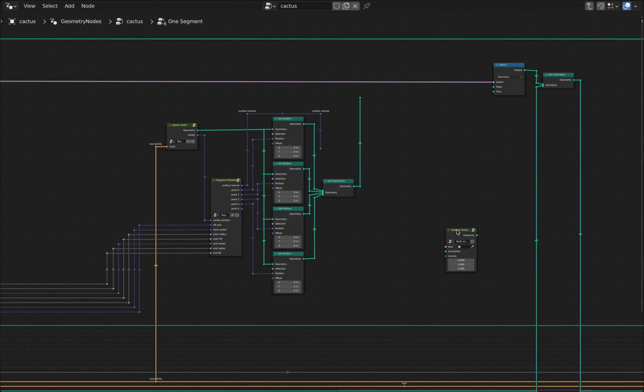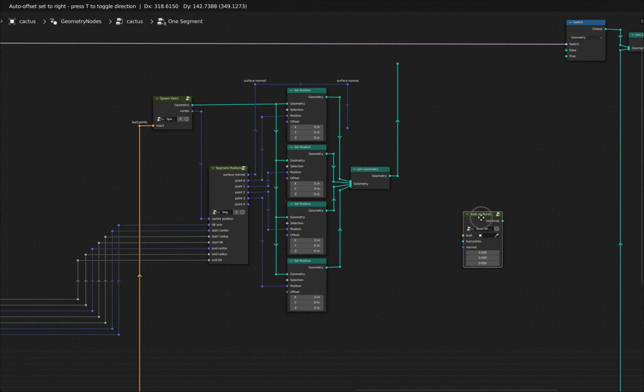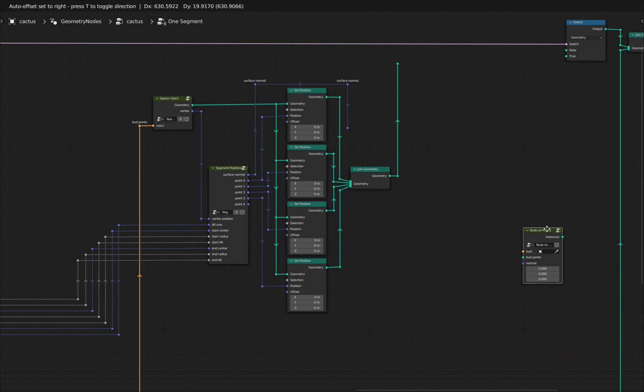And now the rearrangement that I'm looking for is, instead of joining all of these and then doing buds on points, what we're going to do is buds on points separately 4 times and then join the results of that. Here goes.